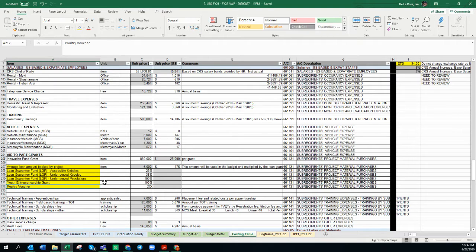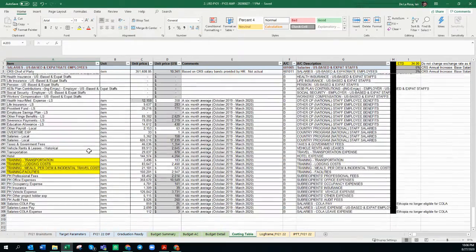And then I did go through the narrative and try to identify areas that were resource intensive, like the poultry voucher, but I haven't really put that into our system. I'm not sure if we're going to have time to do that. And frankly, we don't have the resources at this point.